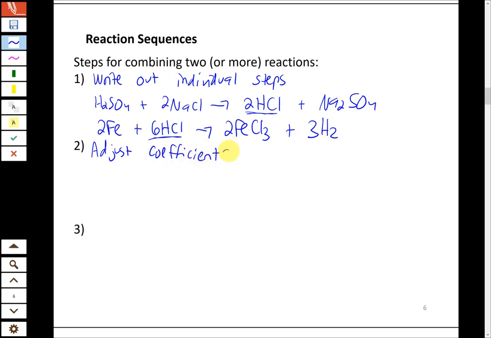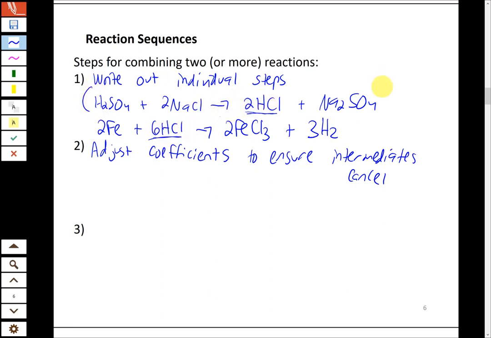So in situations where we want intermediates to cancel, we have to make sure that the coefficients are the same so that it completely cancels out. If you have different coefficients for something on each side of the arrow, it'll partially cancel out, but if you want it to totally cancel out, you have to adjust the coefficients. So we need to figure out, again, least common multiple. The coefficient is a 2 in front of HCl, it's a 6 down here, so we need to adjust one or both of those to make those coefficients the same. Well, if we multiply 2 by 3, we're going to get it to be equal to 6, and that'll have then the same coefficient on both sides of the arrow.